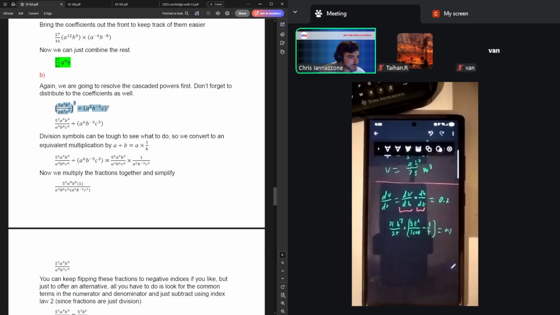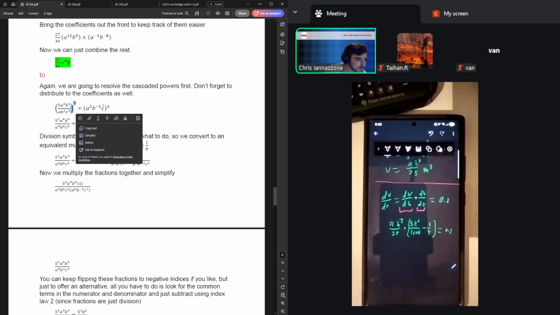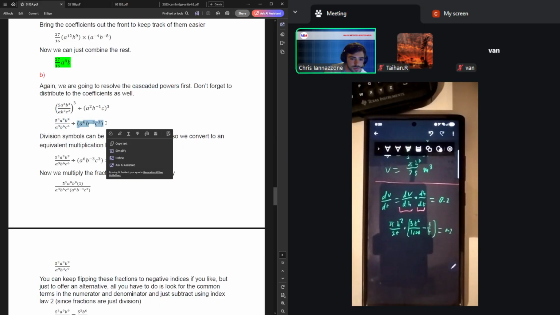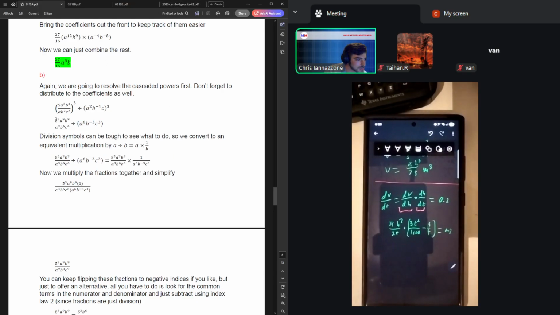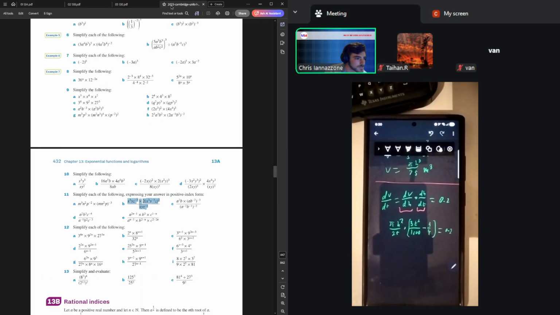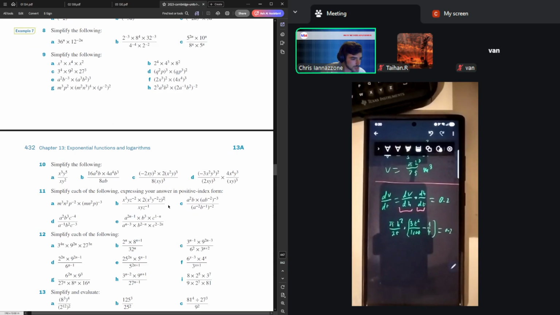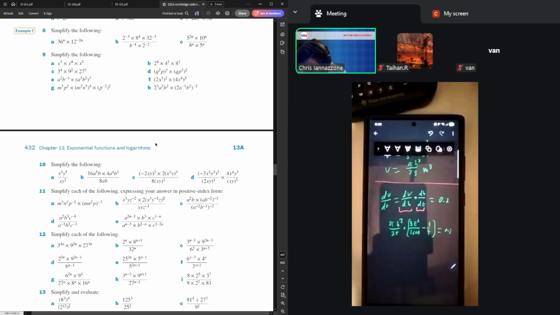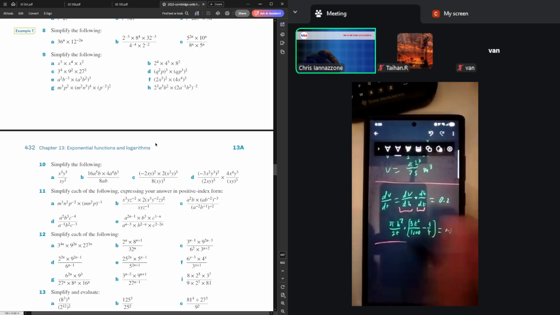From here, simplifying a similar looking thing, one of the first things I'm looking to do is to simplify any other brackets that are involved. If they have those cascaded powers, then one of my first points of call is going to be to do those cascaded powers using the index law, distributing the cube into all of these individually. So in this example we would do that here first. You've got that bracketed term there. So let me write that one down just so we can all be on the same page.